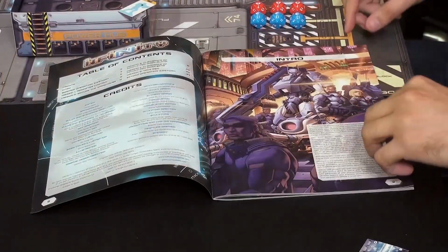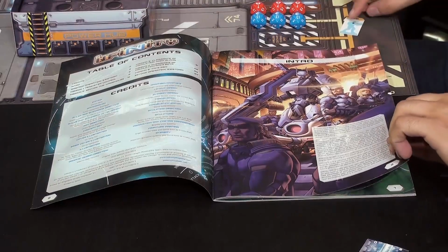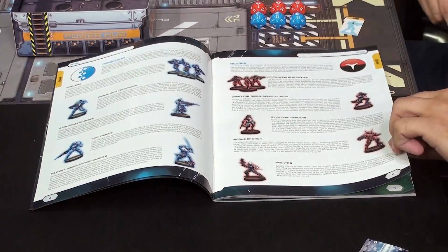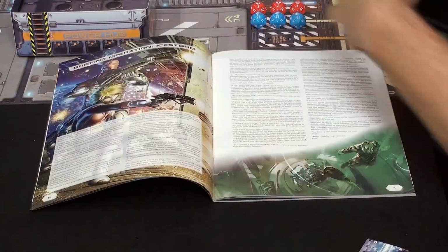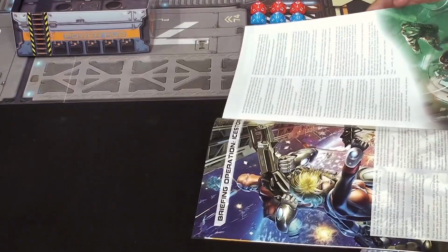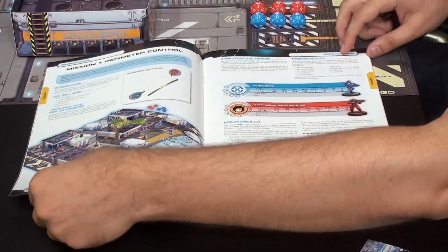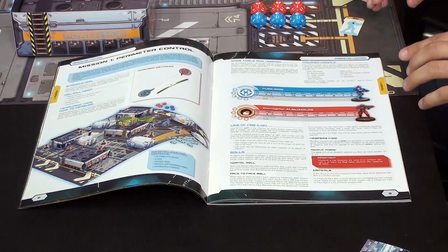Well, usual rule book, some artwork, never seen before artwork, will be very interesting for people. An introduction of all the troops. Here we go, with some fluff and the narrative, the fluff of the campaign. A little storytelling for knowing where we are heading. There we go with the usual layout for the mission.